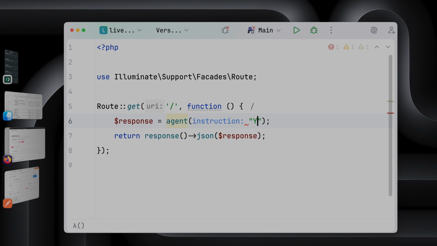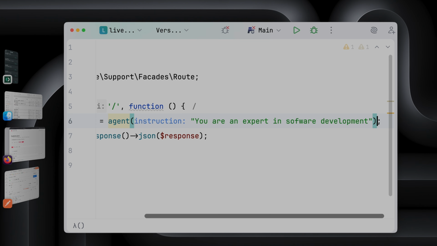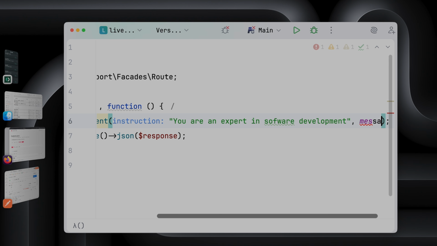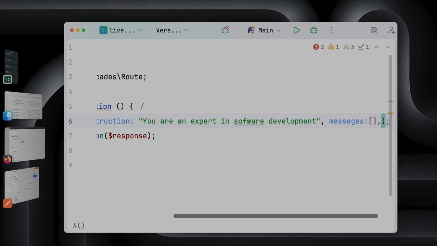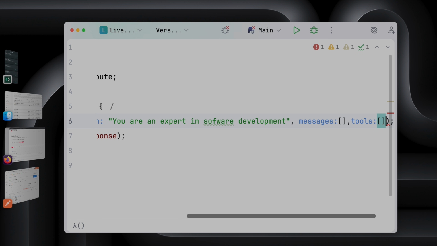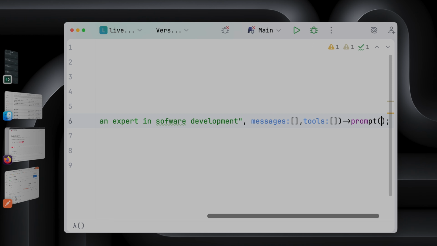Instruction: you are an expert in software development. Okay, instruction, comma, messages equal to no memory, and then tools, nothing, prompt: tell me about Laravel.